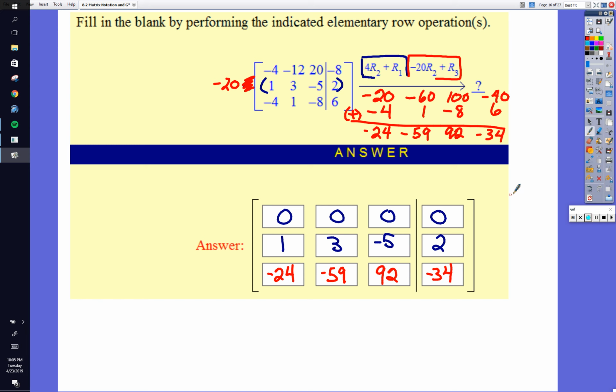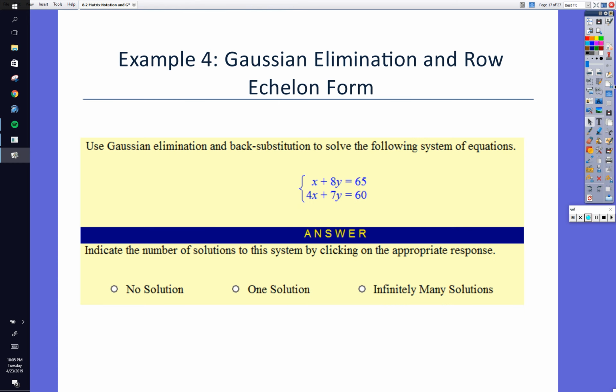Okay, moving on. Now what we want to do is actually solve one. So I want to show you what the problem is. The next slide will have it a little smaller. I'll show you real quick in the upper left. Same problem, but it gives me more room to write. So what Hawks is going to ask you to do is identify if you have no solution, one solution, or infinite solutions. And we talked about this with our notation. No solution is what we call an inconsistent system. One solution is called a consistent system on Hawks. And then infinitely many solutions is called a dependent system.